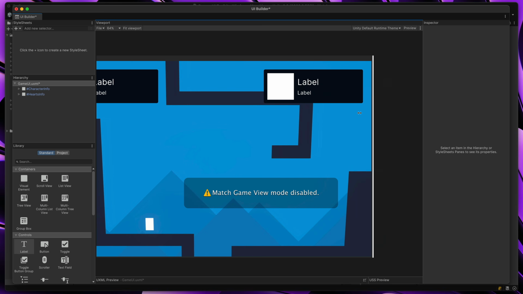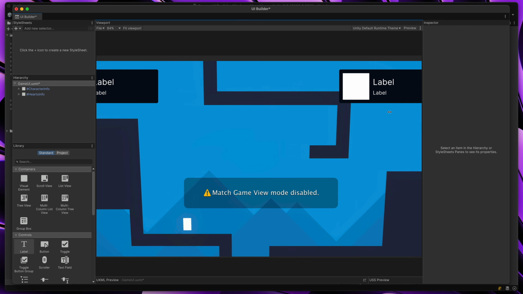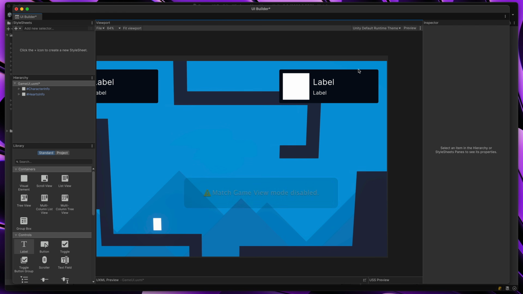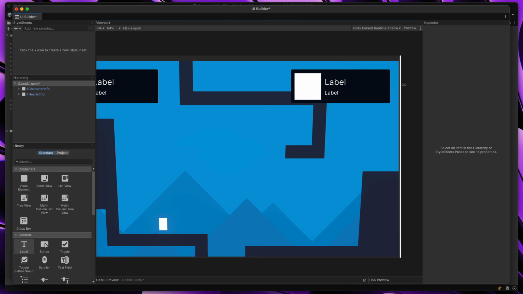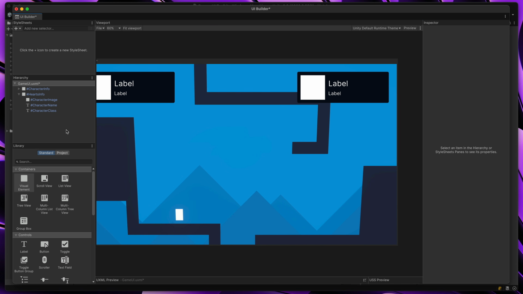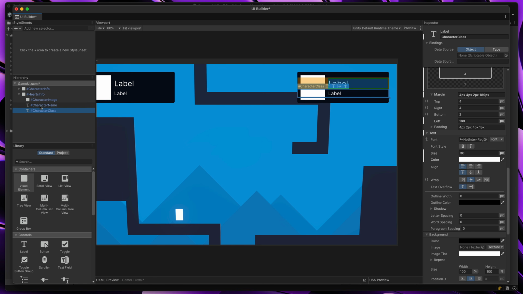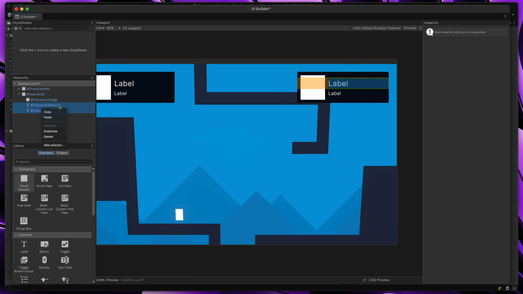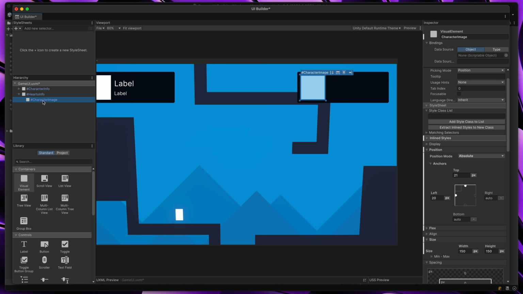Now, if I would change screen dimensions, you can see that this container stays to the top right corner. That's perfect.